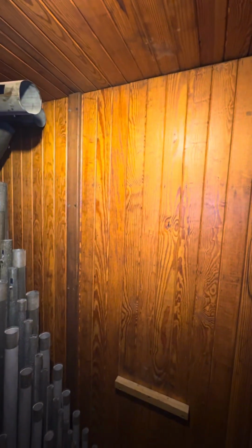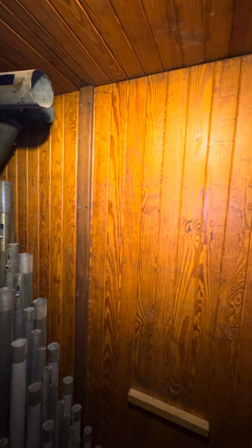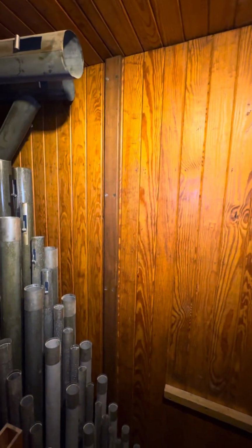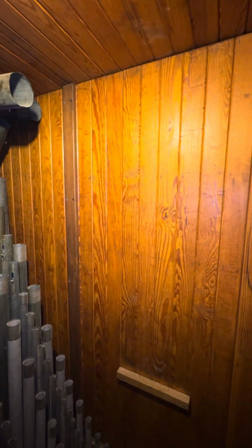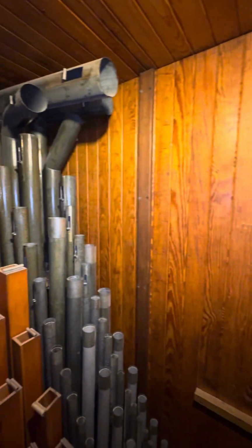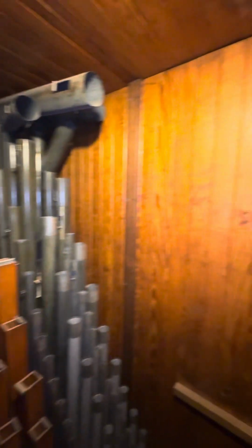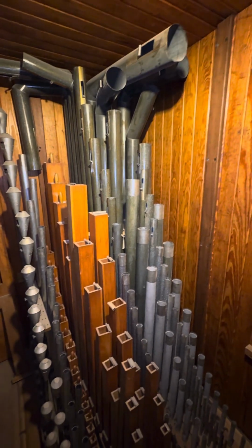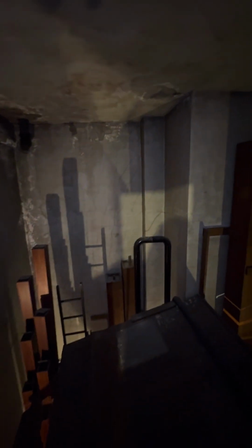There are no mutations on this instrument, let alone 2-foot. There's not a single 2-foot on this instrument, as God intended. But for the repertoire, it will be nice to have a small scale cornet. So again, not a revision, but an addition. It's very important that everything stays original and is returned to its original specification. So that's pretty much it for the tour of the organ.